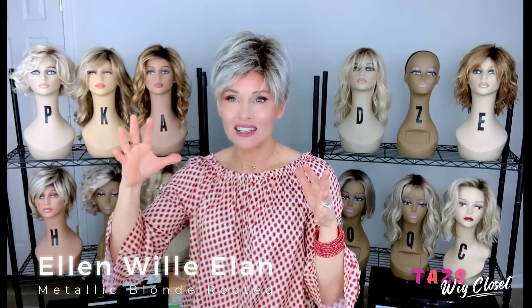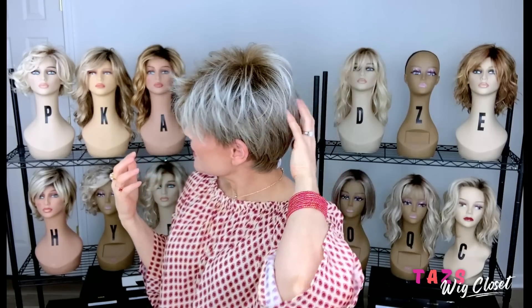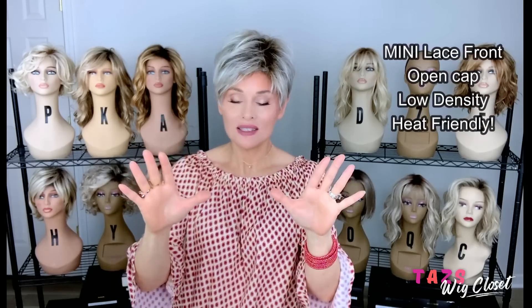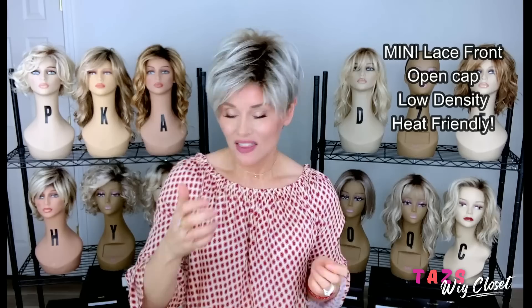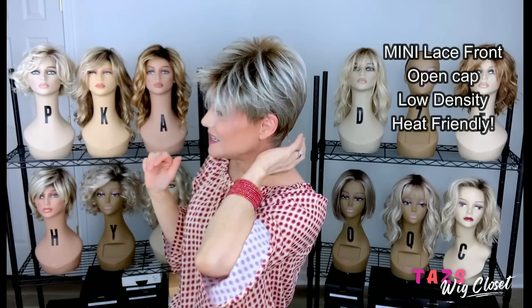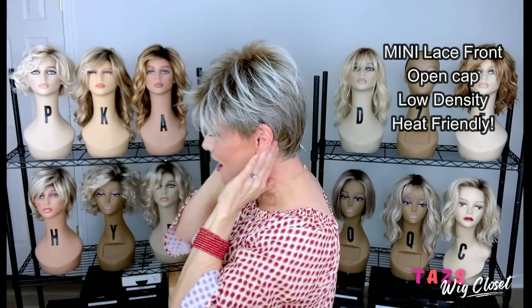Pixies are a genre of style where you really have to know what you're shopping for — what kind of fringe you like, what measurements look good on you, and if you want a profile, how that's going to look in the back. I love at least a three and a half inch profile in the back; that gives me personally the best look. If you have a low hairline in the back, you need to know what nape measurement you need for a pixie. This one ticked off all the boxes for me personally: about a three to three and a half inch bang area, some layering on the sides, a nice crown, and it tapers and sleeks down into just below a two inch nape. I find that is adequate for the coverage I need.